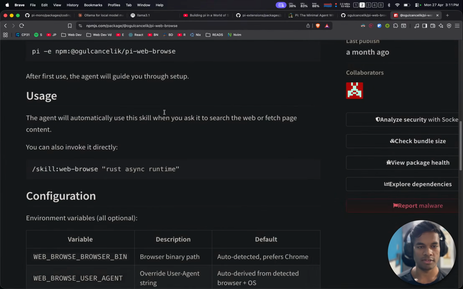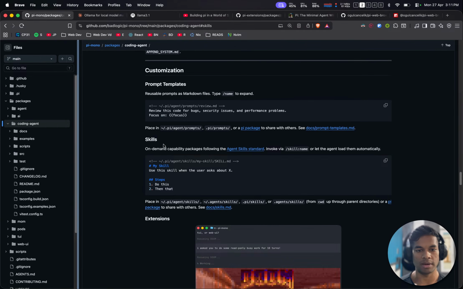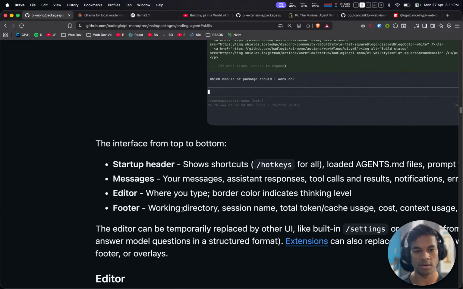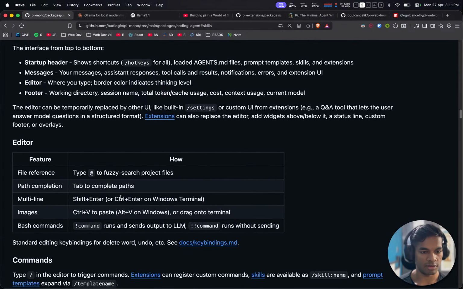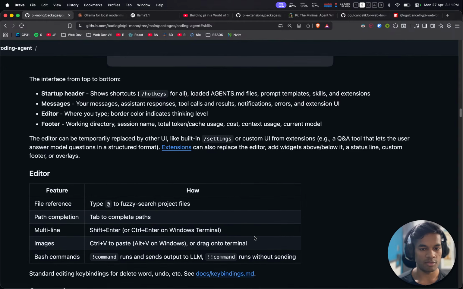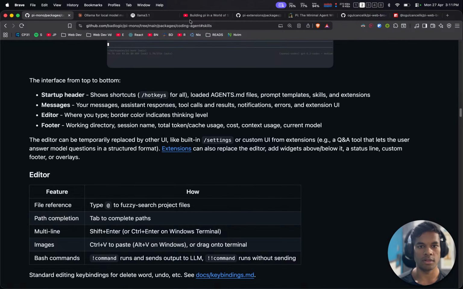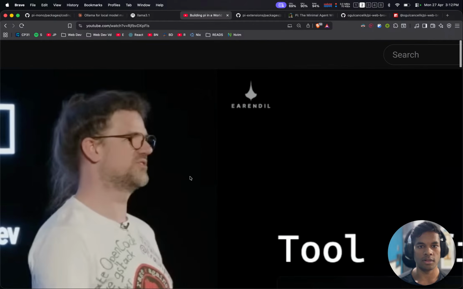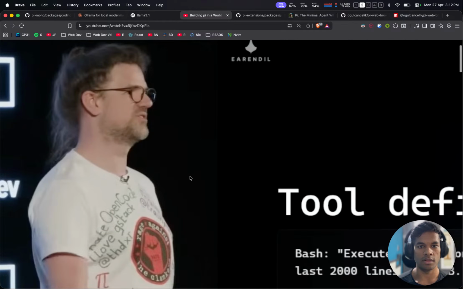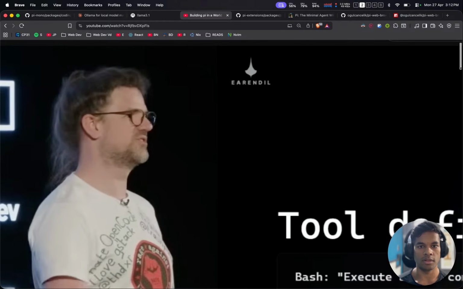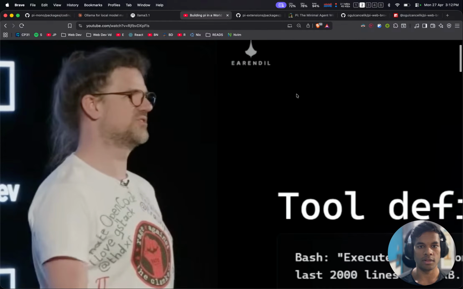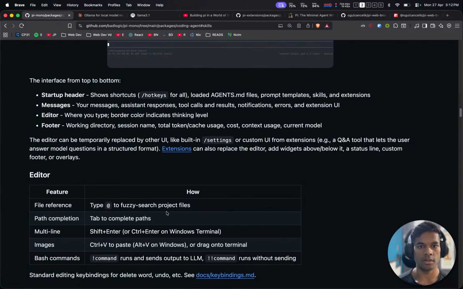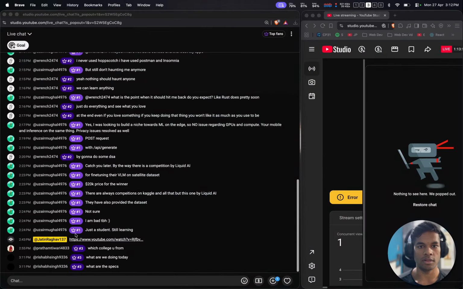Hello. Today I'm testing out this thing called Pi, which is a replacement for Claude Code, and this is much better than Claude Code. We will see what it is about. This is much better because the creator of Pi is saying that this is very extensible. Anyone can make plugins and skills for this, which can be used with the agent. I am looking at it like NeoVim, where you can install plugins from the internet, which is a pretty cool philosophy.